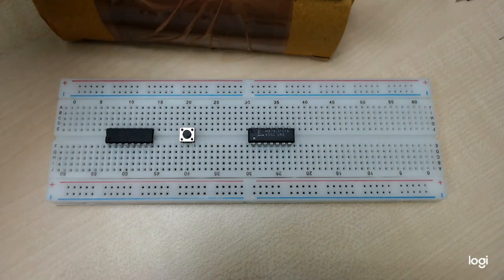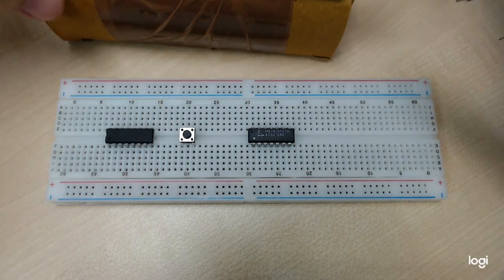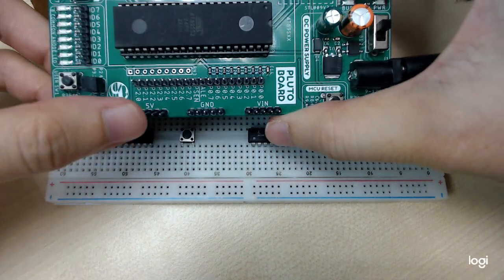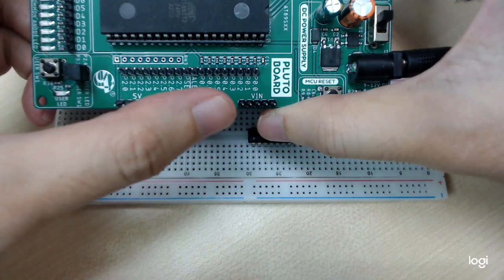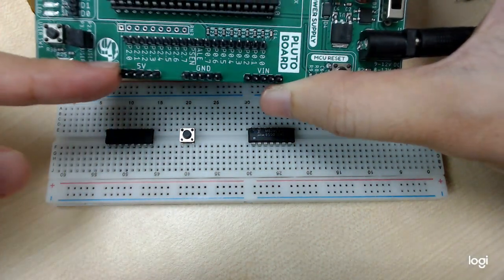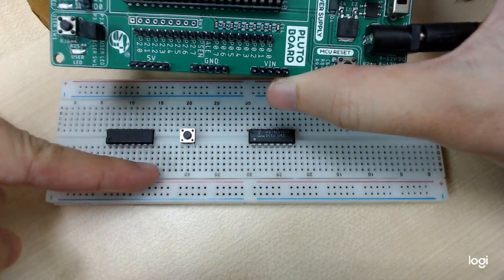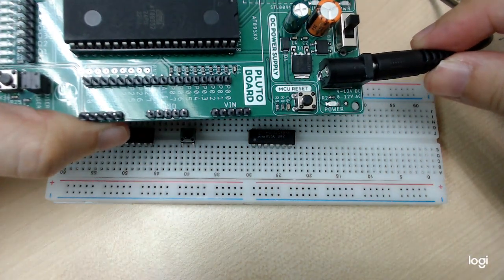Okay, so this is the demo on the lab for the flip-flops. What we need is the development board, because we need the 5 volt and also the ground supply from this development board to power the flip-flops. The 5 volt will connect to the VCC pin and the ground will connect to the ground pin of the flip-flop IC. So we connect it to the power supply pin.